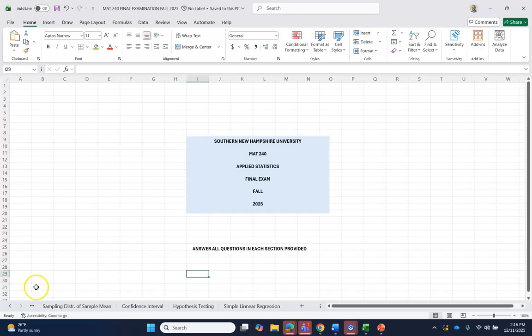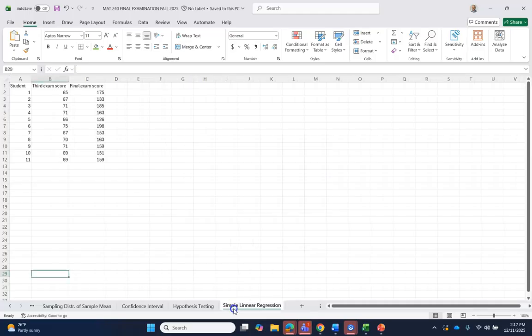So we'll start from the beginning. So we have normal distribution kind of questions. We have sampling distribution of a sample mean, and then we have confidence interval, hypothesis testing, and finally we have simple linear regression, or I would say linear regression. That was our last topic.